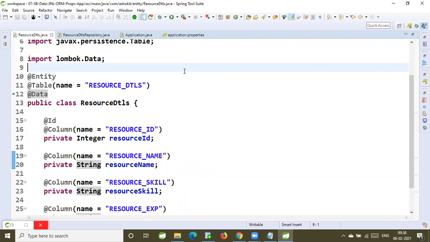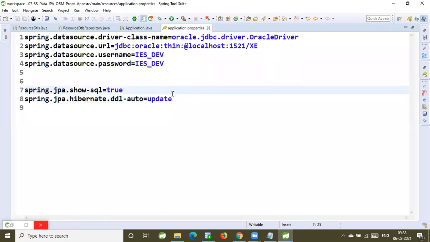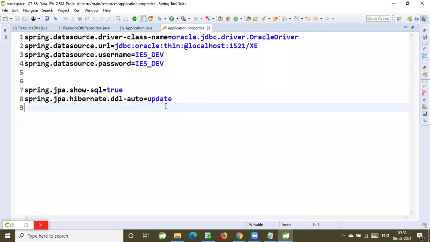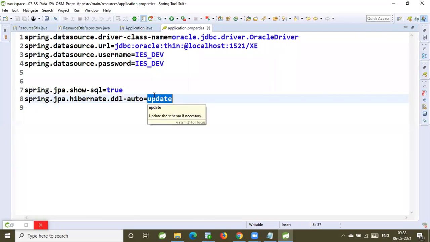Sir, we already have the save method. Then why are we using update in the properties? It is also working as create and insert. Sir, this update is not to update the record. It is used to create the table. Sir, for this we are using the save method, no? You are confusing things. The save method is used to insert or update the record. What is the purpose of the update option here? It is used to check, then create the table, and then run insert and update queries. That is different.